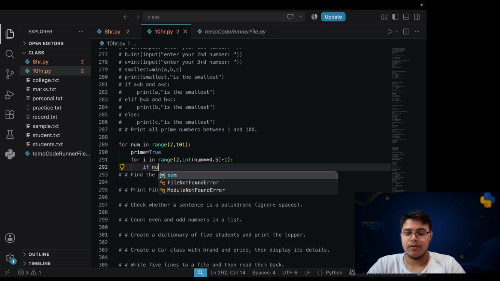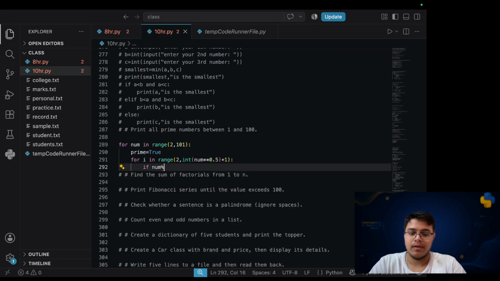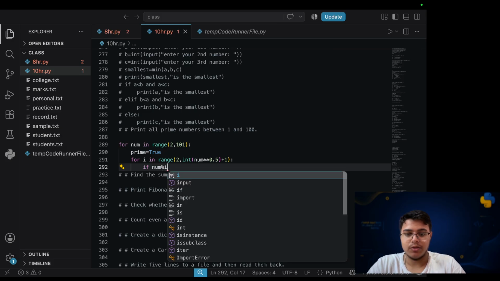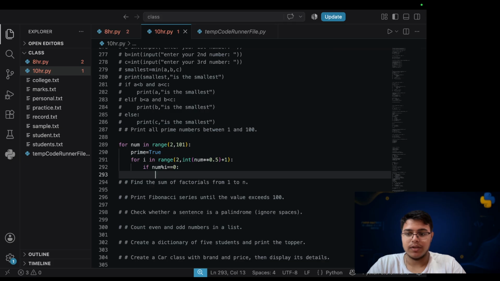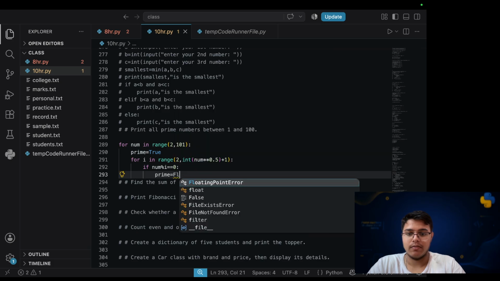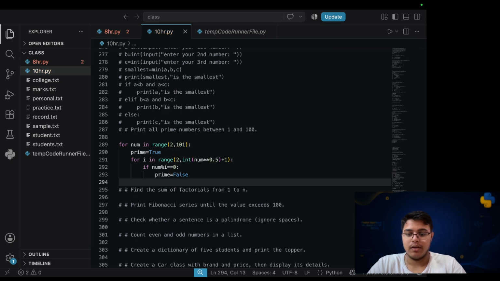So if num divided by i gives us the remainder 0, so it's not a prime number. So prime equals False. Okay, and we will just break the loop.